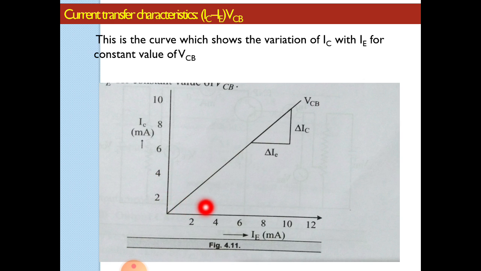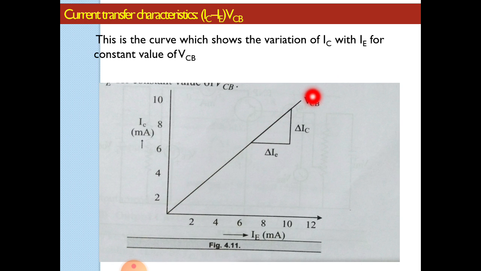for the increasing value of input current we get the increasing value of output current. Okay, when the input current is 0 we get the output current 0. For 2 milliampere of input current we get 2 milliampere of output current. Okay, in whatever proportion we give the input current, in the same proportion we get the current from the output circuit. Okay, so the graph is a straight line.